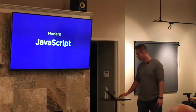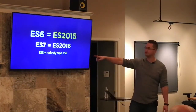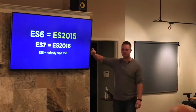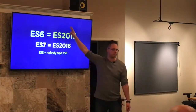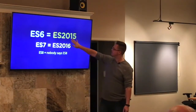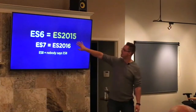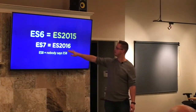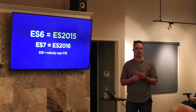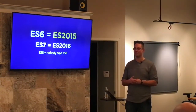In fact, we'll call it modern JavaScript. And that's because you'll hear people talking about ES6, ES7, probably not ES8, maybe. But those correspond to the year. They don't correspond to the year. That's the problem. They're the version. Before that was ES5. There was ES3, etc. But 2015 was ES6. 2016 is ES7. And it goes on like that. Most of the time, you're going to see people refer to it as ES 2015, ES 2016, and beyond. Every year they release a new version that has improvements, hopefully. Hopefully improvements on the language itself.